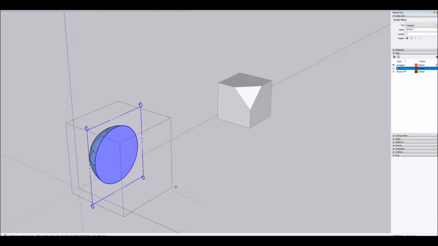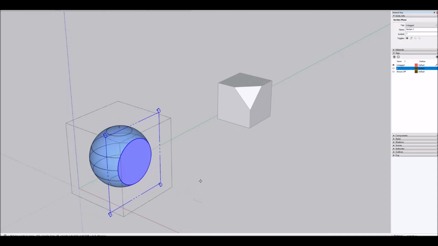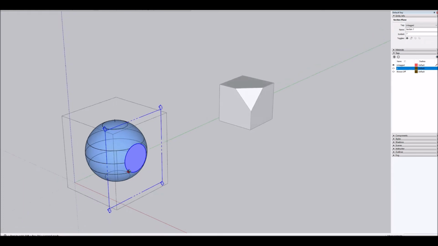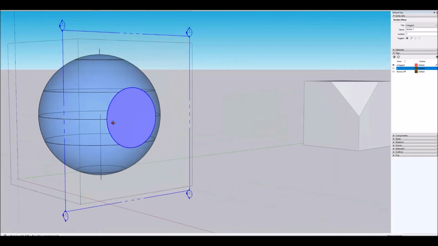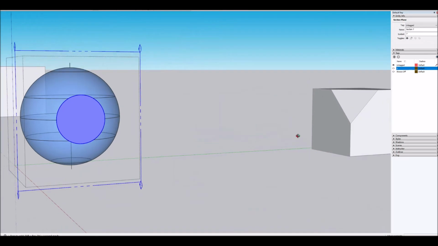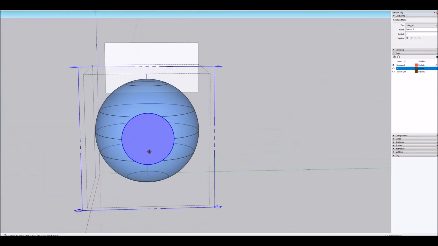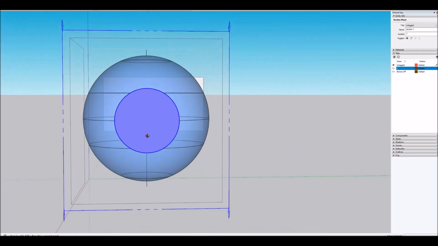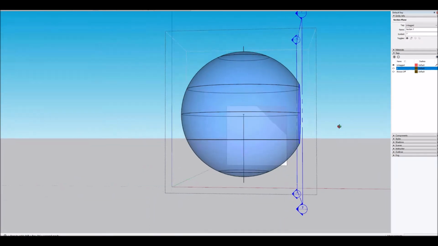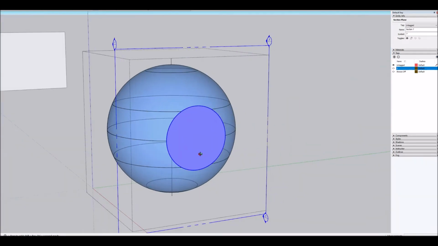So wherever I put it on that sphere, the surface that's left over, we'll go over here a little better, is also a circle. The surface that's being cut away is a circle.